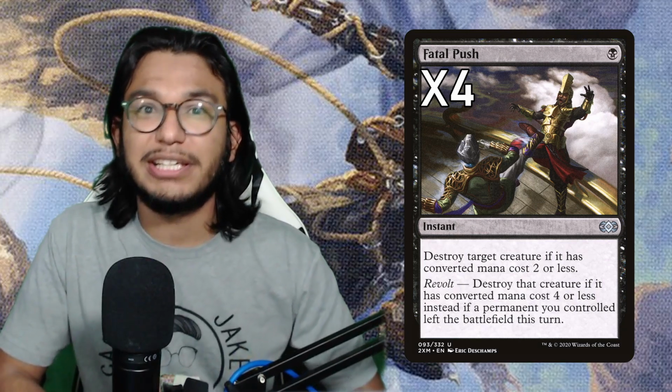So next up, we have a pretty standard removal package, especially when it comes to the rogues. So we're running 4 Fatal Push, which is kind of cool because we can revolt this really easily if we ninjutsu in. Technically, we had a permanent leave the battlefield, so it does turn on that second ability, that revolt ability, so we can hit 4 drops and below from there.